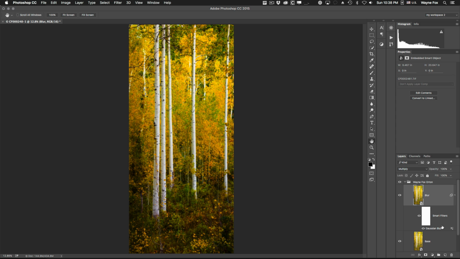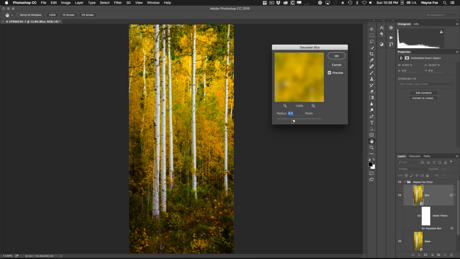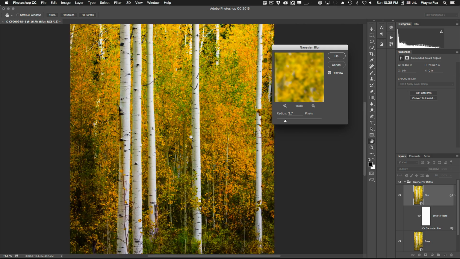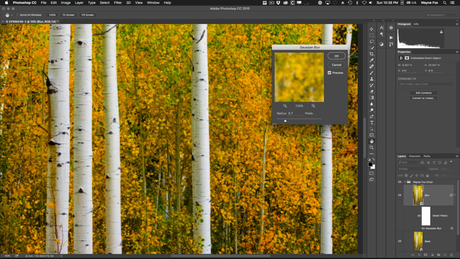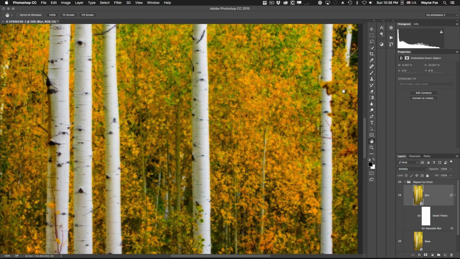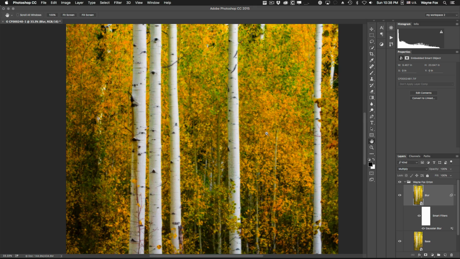The other thing I can do is I can change the amount of blur. I can reduce the blur or increase it. So this method is very, very non-destructive and allows me to tweak it, and I can either tweak it till I like it and then flatten the image, or I can save it in this state so I can always make a change later.